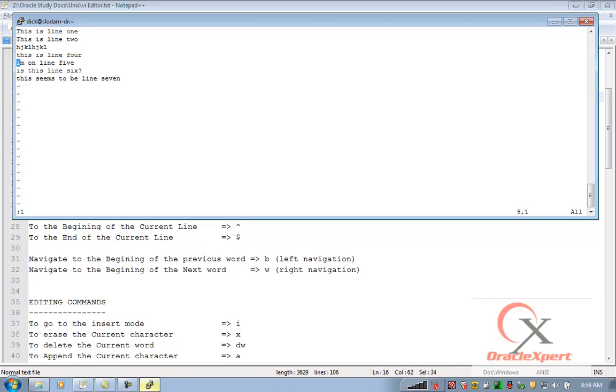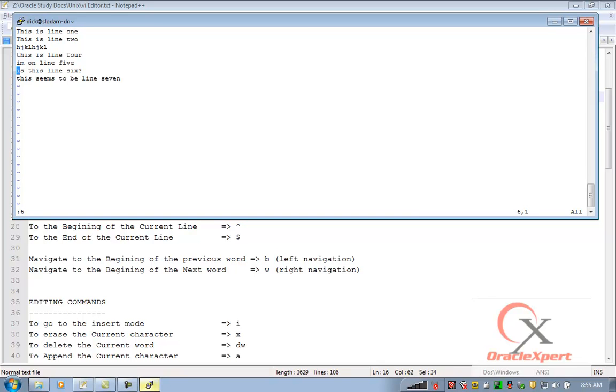But see what would happen if I was in insert mode like this. And now I say take me to line number 5. So it has accepted it as if it's text that I want to type in the file, :5. This is not what I wanted to do, right? I wanted to go to a particular line. So change your mode from insert mode to command mode, because this is a valid VI command. So I pressed escape. Once I press escape, it takes me to command mode, and then I can pretty much navigate to line 1, line 6.